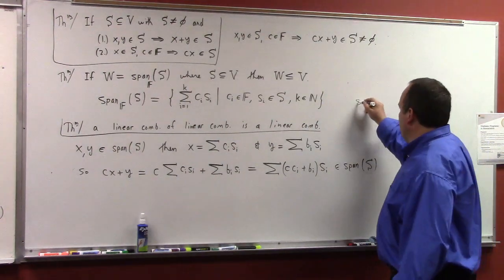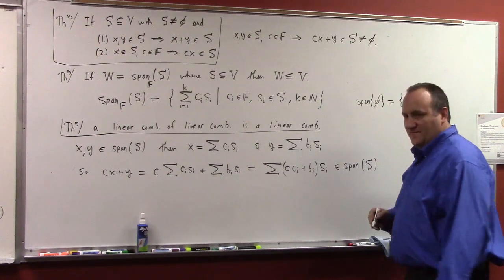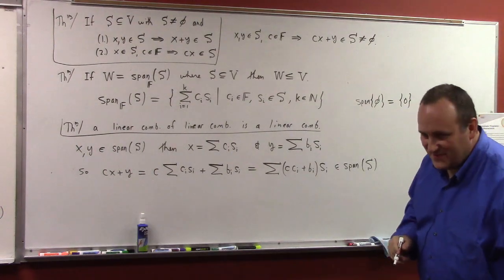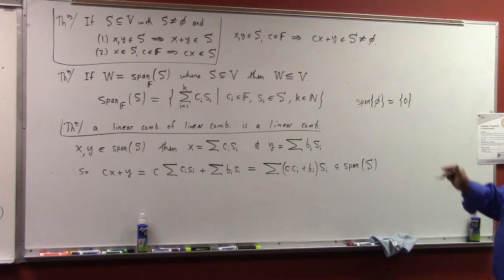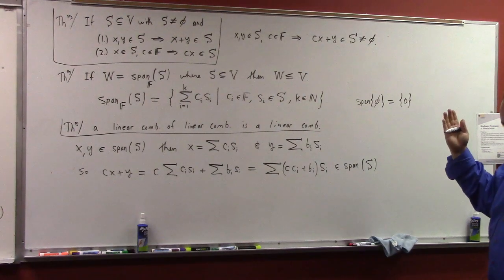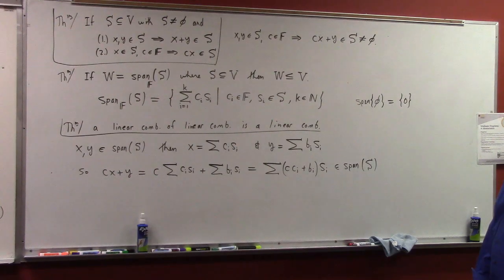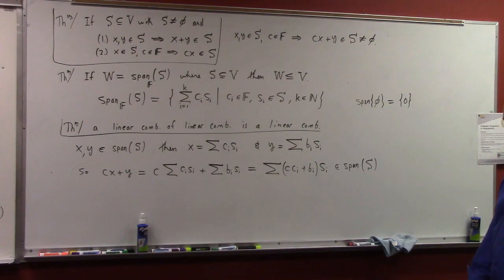And by definition, by the way, the span of the empty set is equal to the 0 vector, so as to not have to make all kinds of special statements about theorems. See, if you do that, then you have, without qualification, the span of any set is a subspace, assuming that set, of course, is a subset of a vector space. Context, right? And of course, you can't just take the span of things you can't add. I can't just take a collection of cats and take their span, unless you've got a way to add cats.